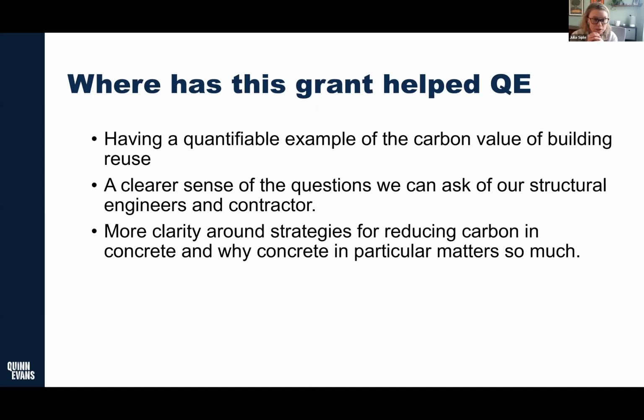We do a lot of work with existing buildings. It's really nice to be able to go that step to better quantify the value of saving the existing building. Of course, it's hard to come up with a good strategy to value savings of what is already there. And so I think making sure that we can continue to think about how that's included in the process is really something that we think is important in that total carbon story.